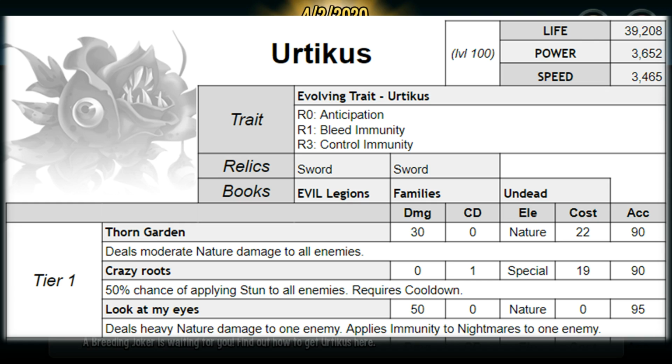The big thing about him, if you look, he's got a decent life, especially considering he's an attacker. By the way, you can tell that by looking at his power and his speed, right? His power is pretty good. And the fact that his rank 1 trait is actually anticipation tells you what you need to know. Now, if you get him to rank 1, he's going to be immune to bleeding, and rank 3 means control immunity, which is a really good thing. Unfortunately, he has swords as his relics, which, yeah, sorry about that, guy. Again, Gretchen, she's evil. All right, and obviously he's evil, families, and undead.